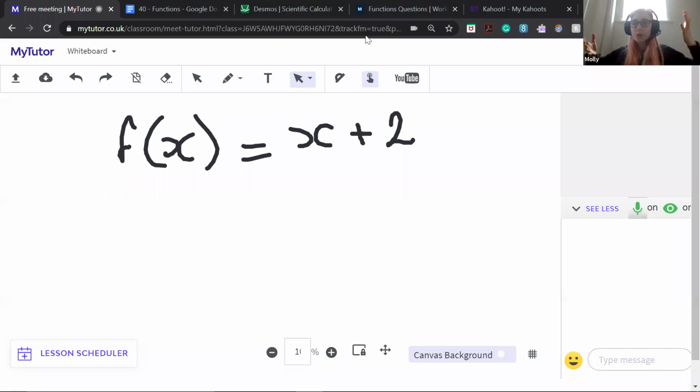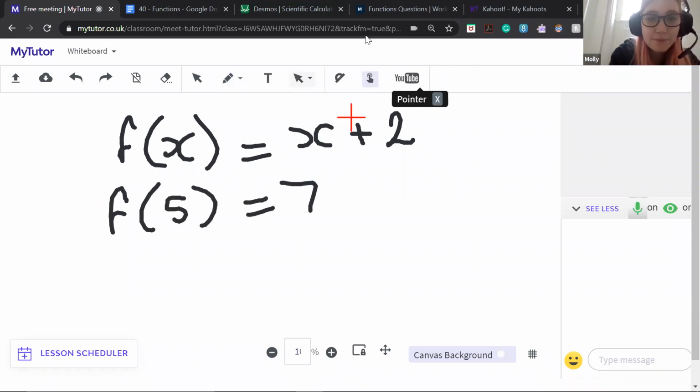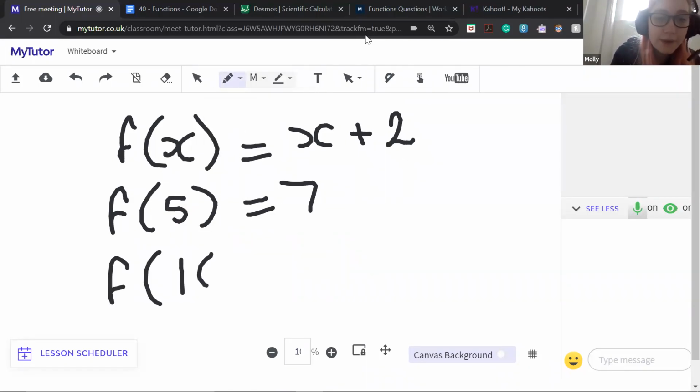So there's this big machine and it's called f, that's the function name, and we come up with an x and we drop x in, and what it gives us out is x plus 2. So if we drop in a 5, it's going to give us out 7. So what we say here is f of 5 equals 7. Wherever you see an x here, you replace it with that there. So here x is 5, so we pop x is 5 in there. What do you think f of 10 will be? Pop it on the chat or the Q&A.